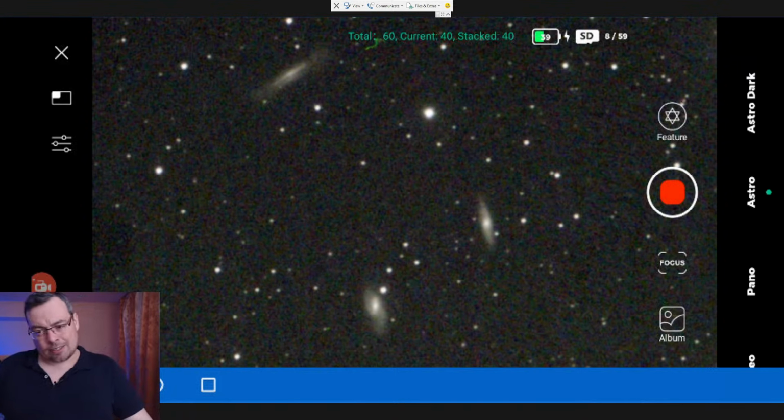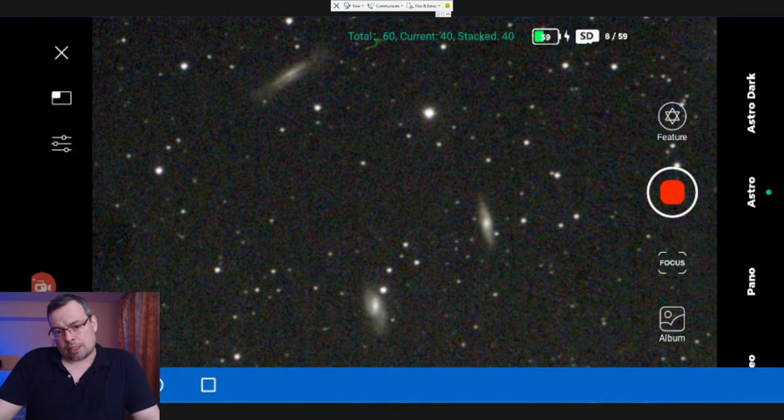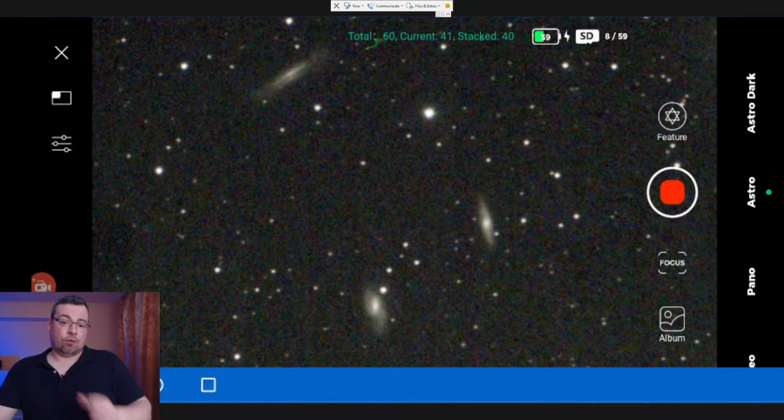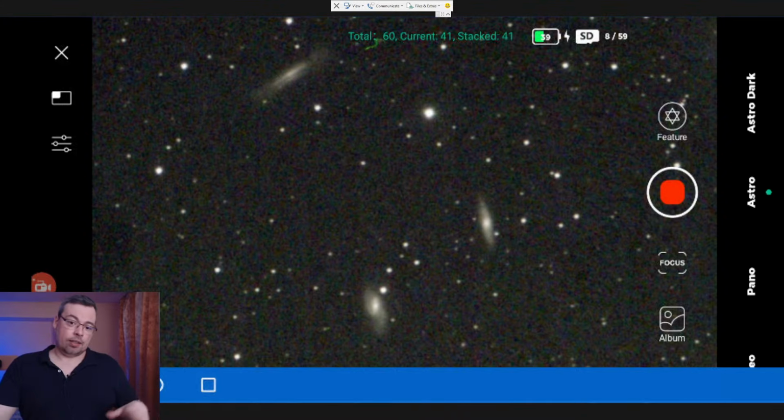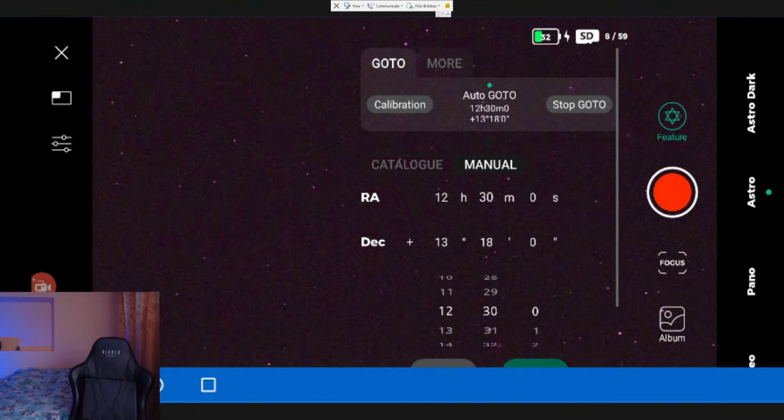There could be a slight improvement if you take them on the same night, but I don't think it's a big difference for the live stack. The difference will be when you stack in Deep Sky Stacker, Siril or other software, and if you take them on the same night, you'll get better calibration. So I think we are good at 31.